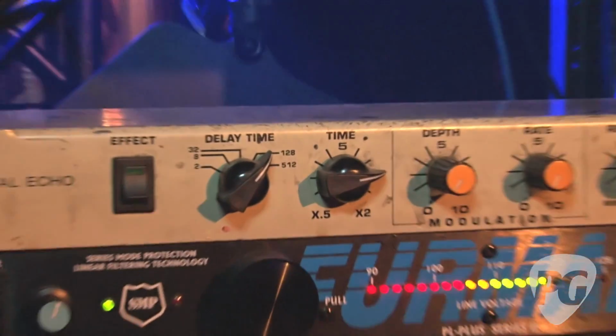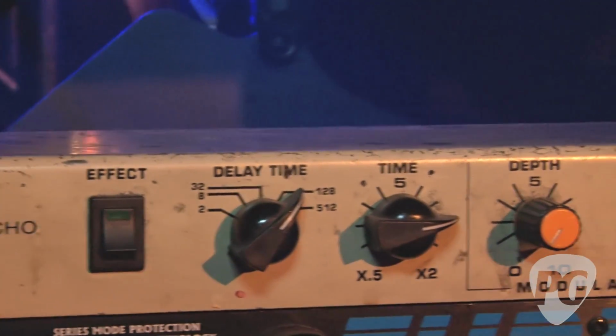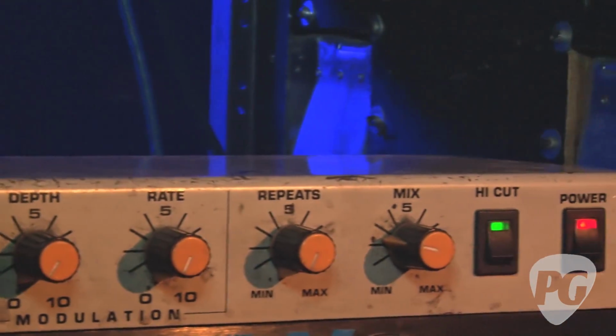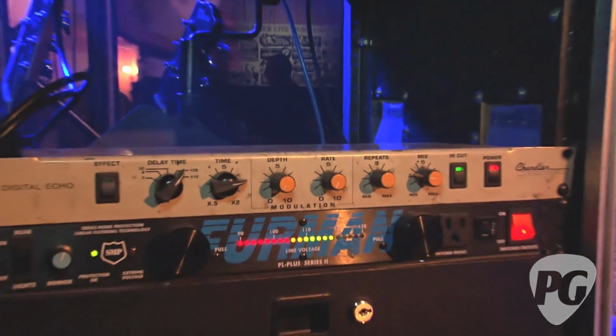I go into a digital or sometimes analog or sometimes even tape delay to get that 50s rockabilly slapback early rock and roll thing going, and then from that just straight into the amp.